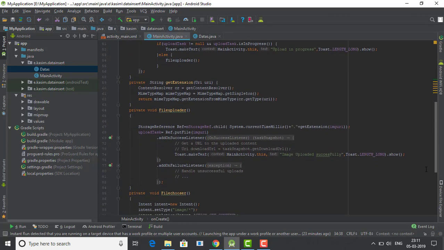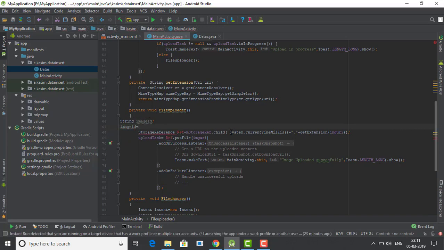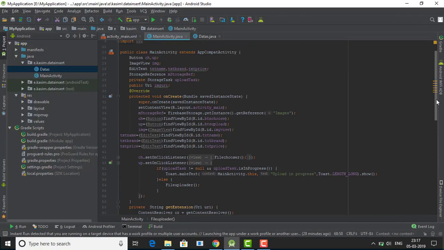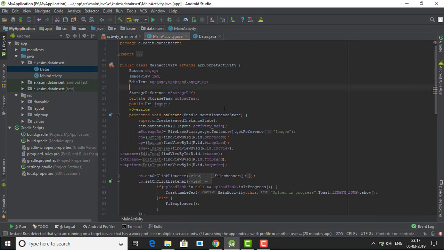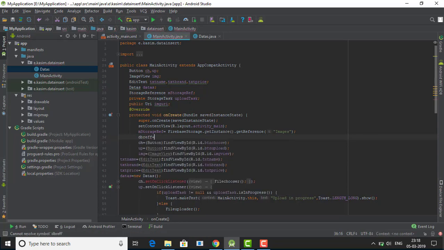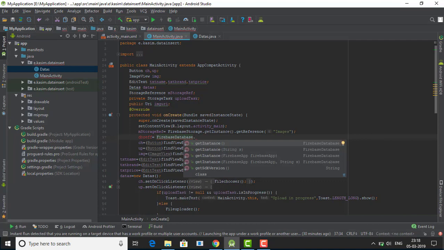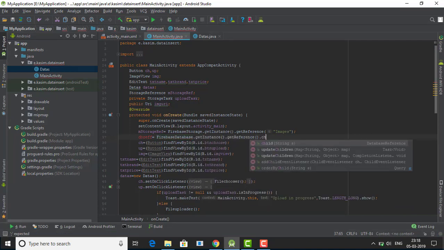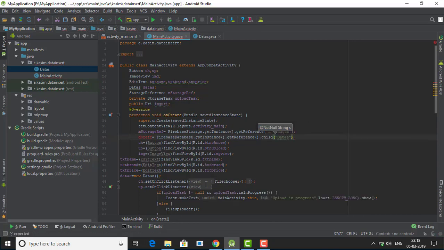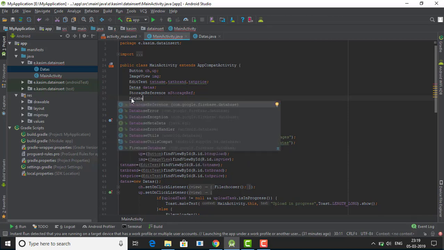Here declare some values from the previous video. We are declaring imageID and storing System.currentTimeMillis into imageID. I'm changing the imageID. Now we already created a class and are creating an object for that class here, and connecting to our Firebase database. Oh sorry, we have not declared the DBRef. No problem. DatabaseReference dbRef. Okay, fine.